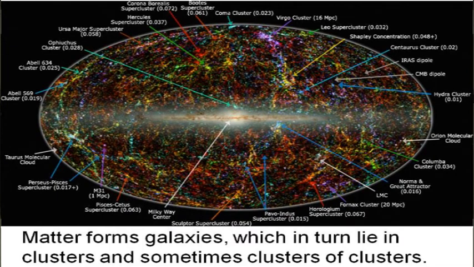Here is a picture of that. Here you have various clusters which have been imaged. This is just the plane of our own galaxy, so take it out. But you have superclusters and clusters and so on. So matter is organized in the universe in a highly clustered form, not in a homogeneous way, at least out to some reasonable distance scale. And the understanding is that it's these initial 1 part in 10 to the 5 perturbations that you see in the temperature fluctuations which grow over time to make up this large-scale structure of the universe.